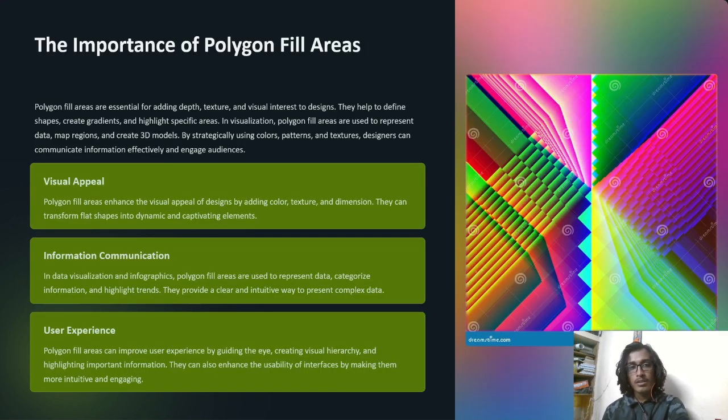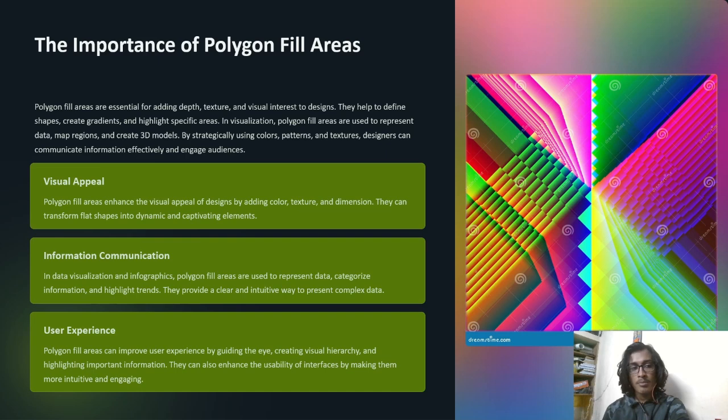The importance of polygon fill areas: they are essential for adding depth, texture, and visual interest to designs. They help to define shapes, create gradients, and highlight specific areas. In visualization, polygon fill areas are used to represent data, map regions, and create 3D models. By strategically using colors, patterns, and textures, designers can communicate information effectively and engage audiences.